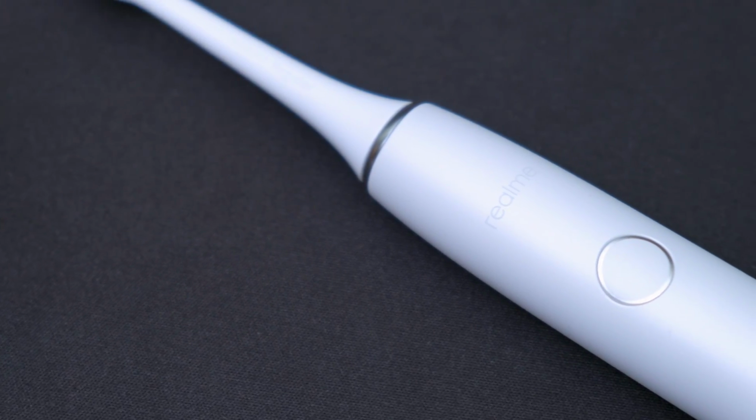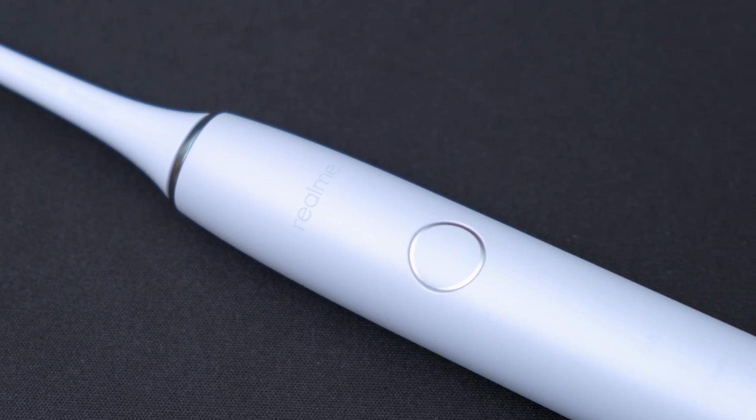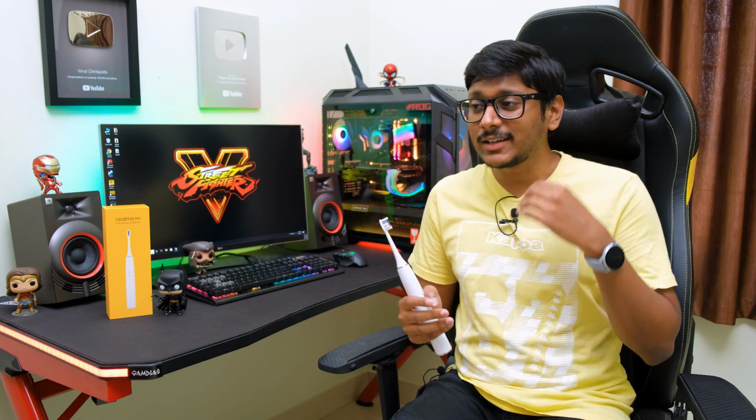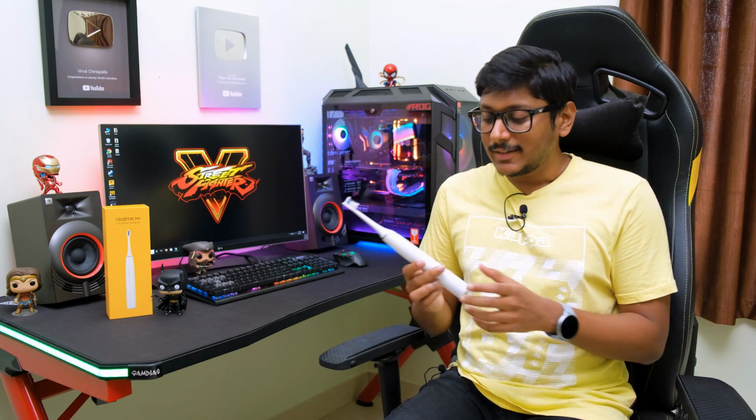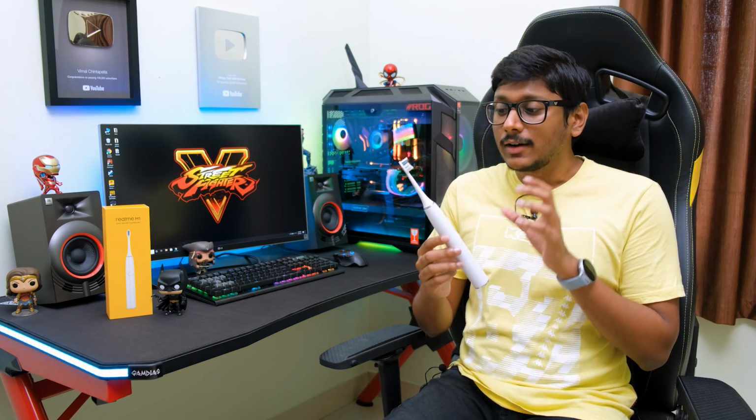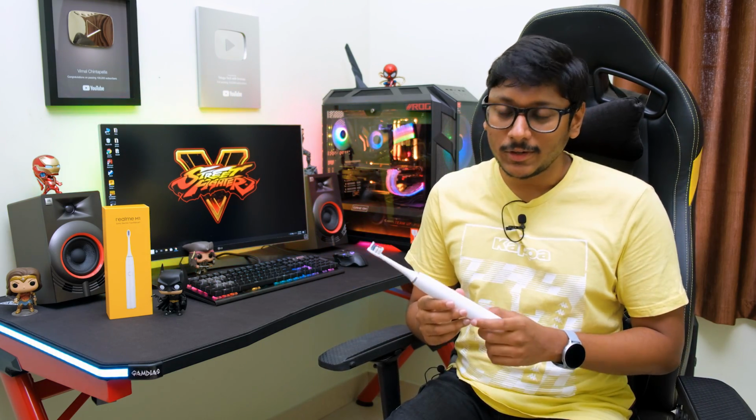And one more thing you have to keep in mind is you should never give these sort of powerful electric toothbrushes to kids, guys, because kids' teeth can be quite delicate and you don't want to damage that. So for kids, this is not advisable. Well, yeah, this is my experience using this toothbrush, guys.